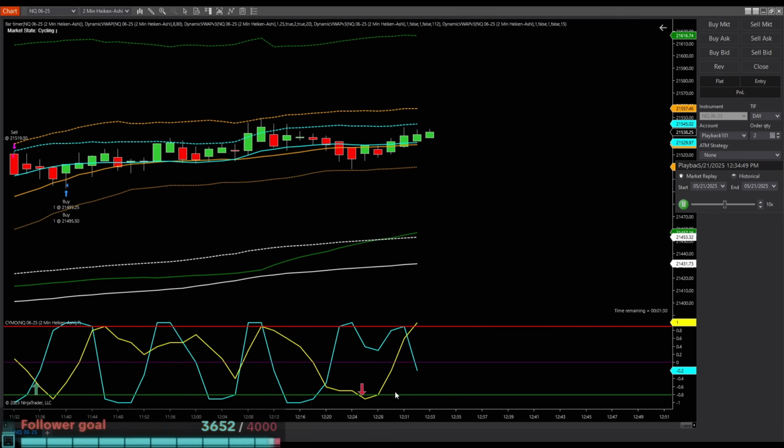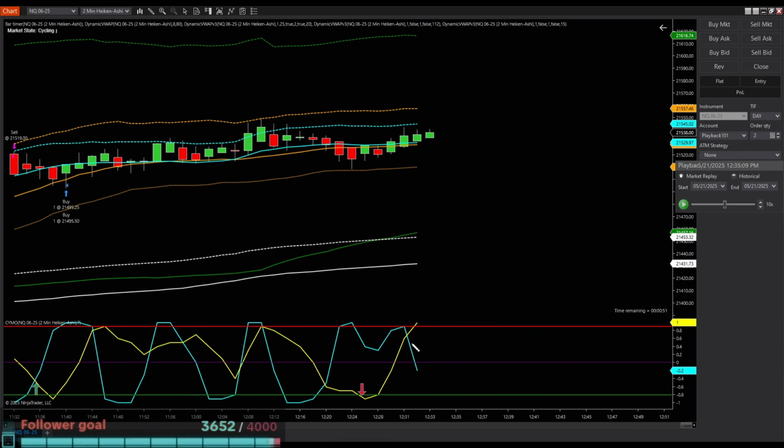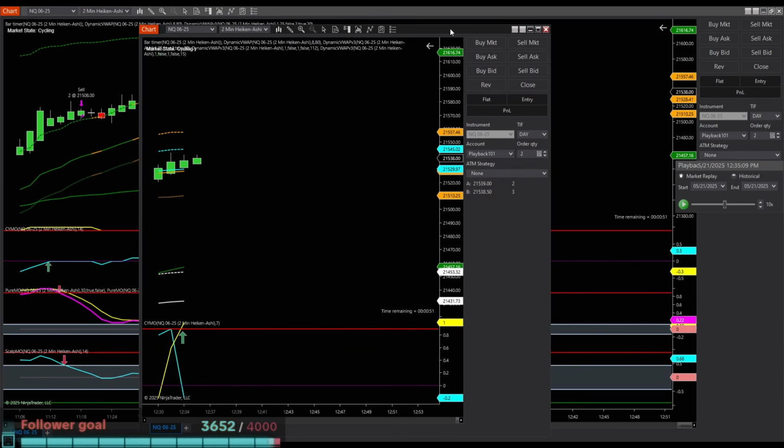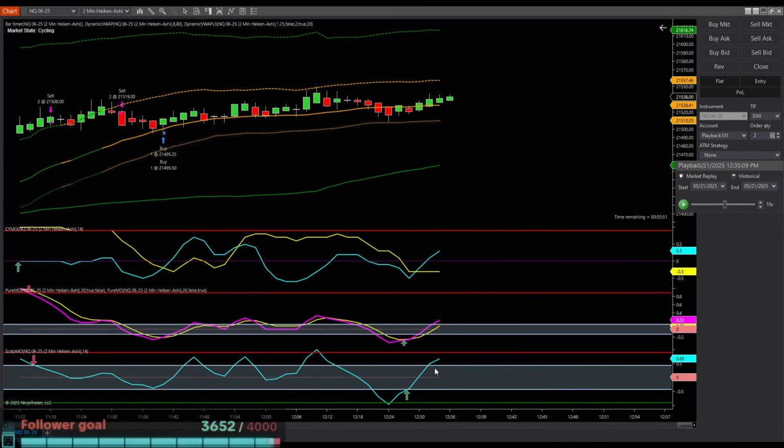Okay, so we have another little pull up right there. Just broke up right there to the upside. Let's go ahead and stop it right there and see how our trend chart looks. Okay. All right, our trend chart looks like there might be a little bit of breakout right there to the upside. So let's give it a go and see if that's really going to move in our direction, okay?